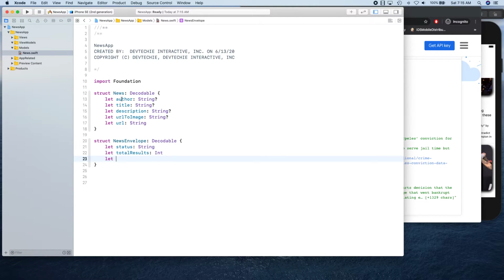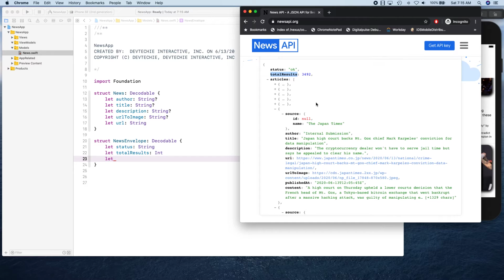Author and title and stuff we need to mark as optional because they might have any of these values missing. If you have not marked them optional, then while decoding, if any of these are missing, your whole decoding process is going to fail. You can do more about how you backfill and stuff like that, but for our example, marking them optional is going to be okay.